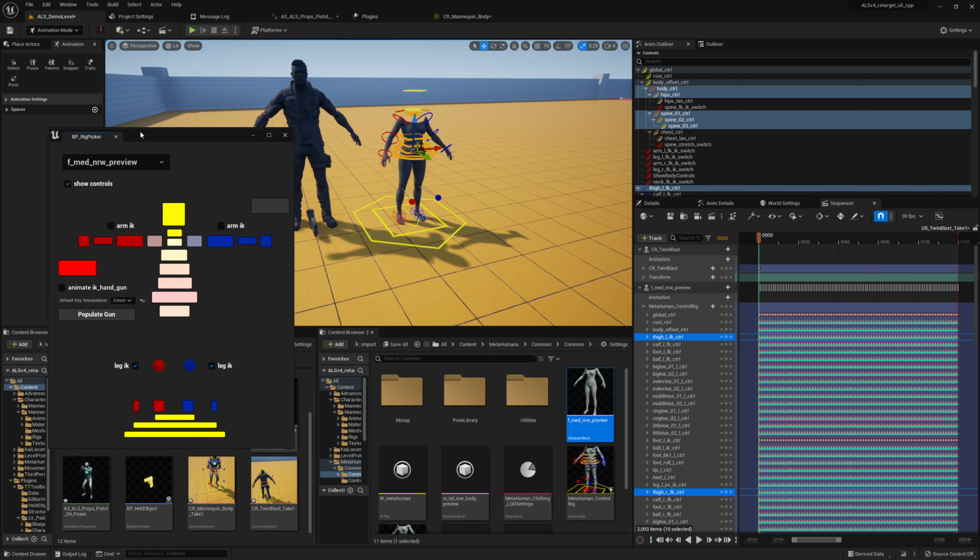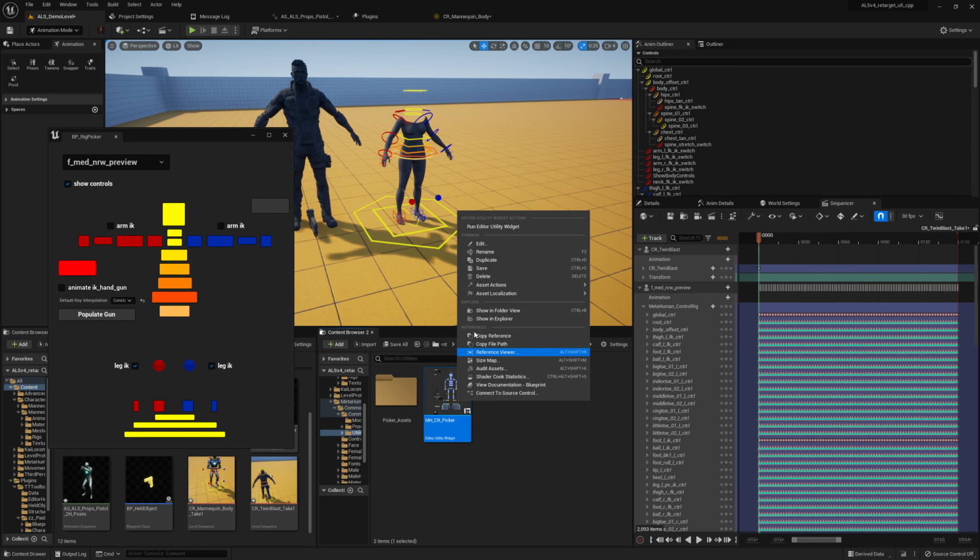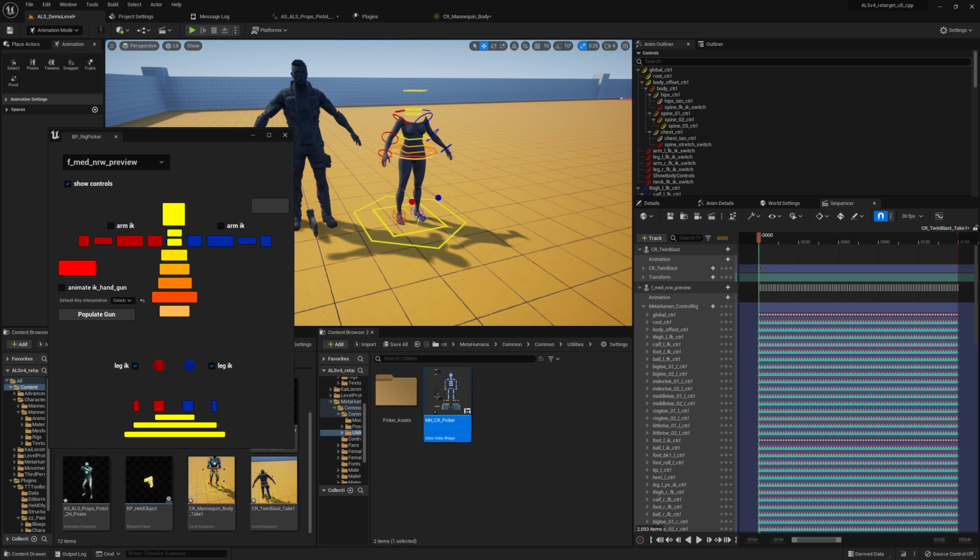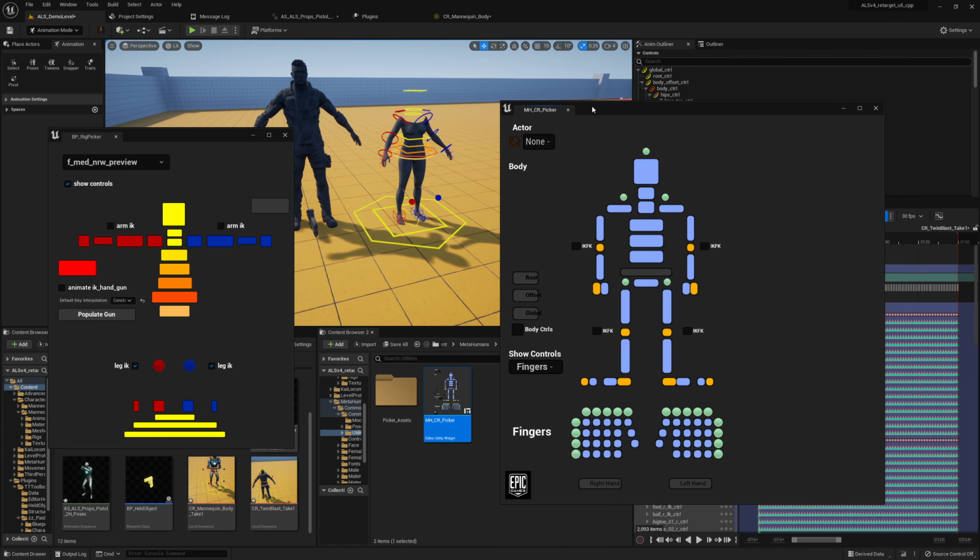And yeah, so what you might miss, that's what we get from Epic. So let me show you the ones from Epic. Pose library. I think it was in utilities. So what I will also add is the following.